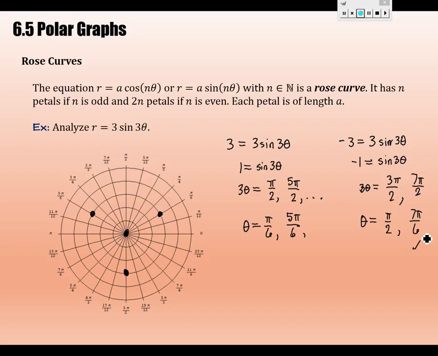Would you like to do any more on this list, here or here? You can if you like, but I think you'll find that any other petals you find in these lists will just land on top of the other 3 we already have. So I think we're done. And I think that it looks like this. And again, I'm graphing it in the proper order too. Feel free to check on your calculator if you like.